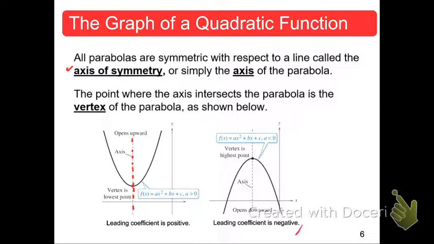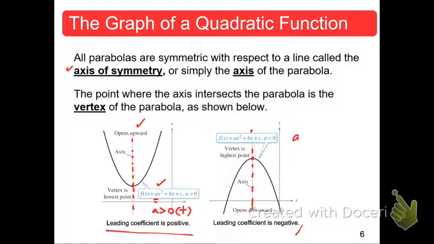Now, we notice this graph is open upwards. If a is greater than 0, or positive, then my graph is open upwards. Another way to think of this is that the leading coefficient of this function, ax squared plus bx plus c, is positive, then we have it open upwards. Again, I have my axis, and where it hits the graph is the vertex.